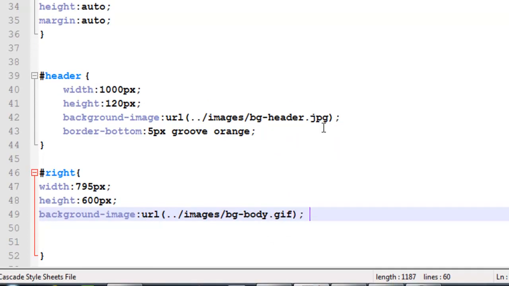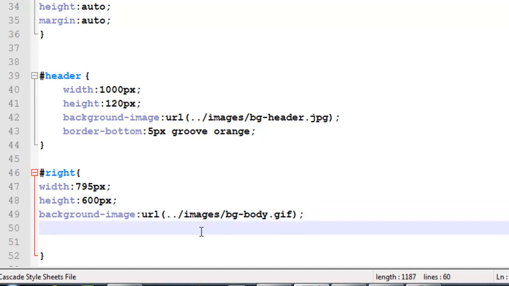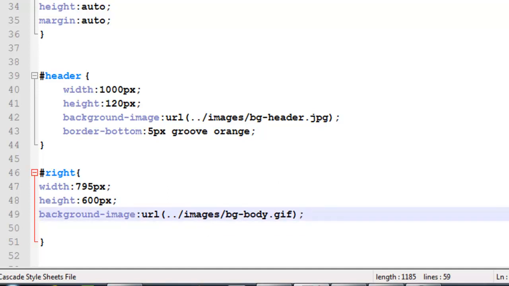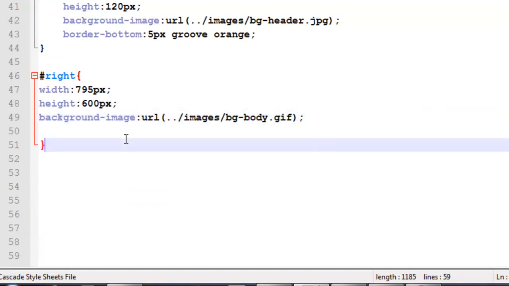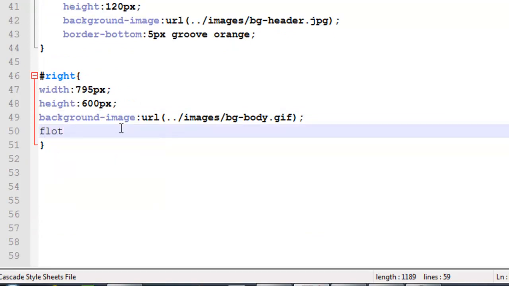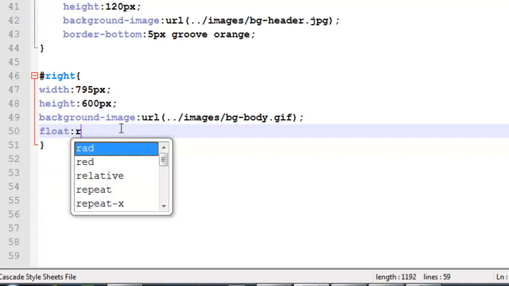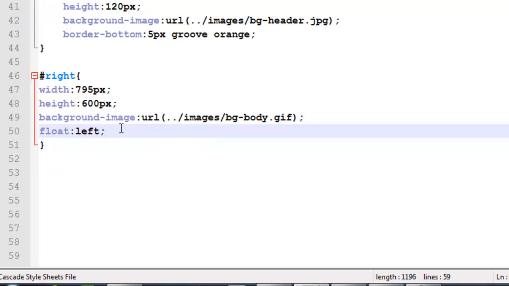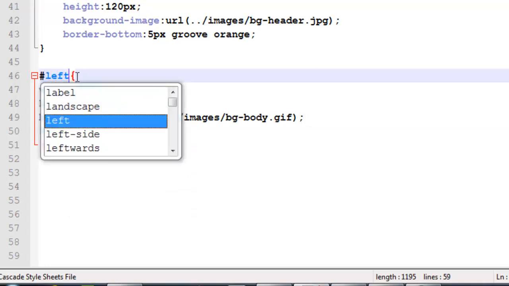That's it. And its float will be left. This is basically the left side.